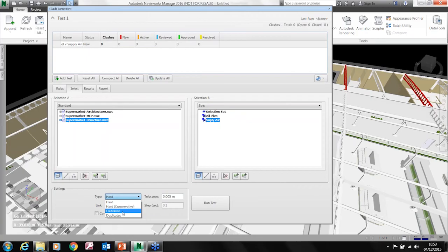And we can also check for duplicates, so where maybe we've got a bit carried away. This is quite useful if you're doing quantification. If you check for duplicates, it means you're not taking off the same item twice. I already showed you the fact that the structural engineer has got columns, and so has the architect. When I did my quantification takeoff, I counted both columns. So I can actually look for duplicates in the same place to make sure that I'm not counting things twice.